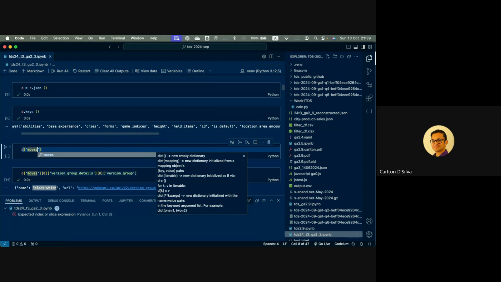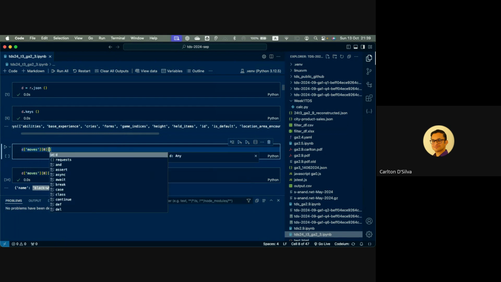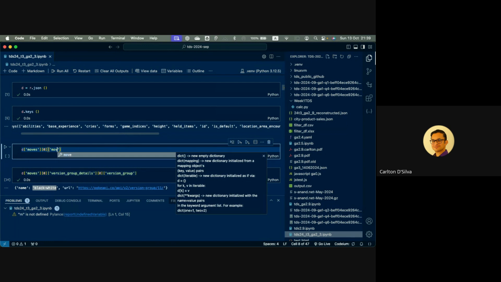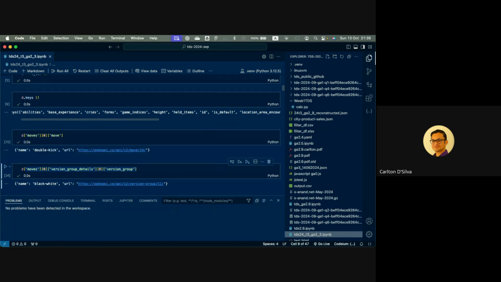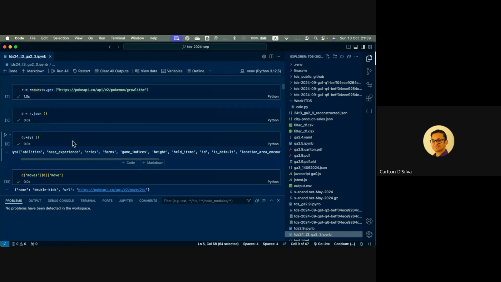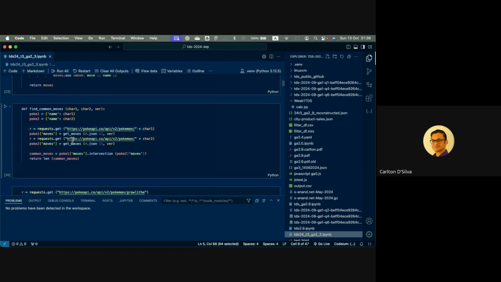D moves 0, I think it was move, right? Let's hope so. Yeah. So now we know how to get the move and we know how to get the version group. Now from this we can get what we want, right? We understand how to access this from that whole JSON body.